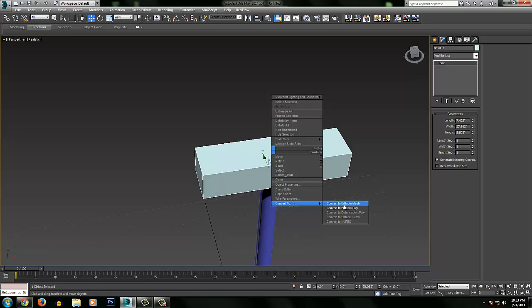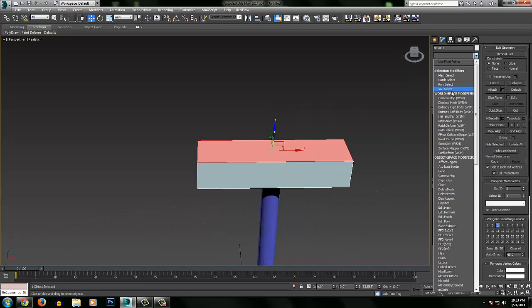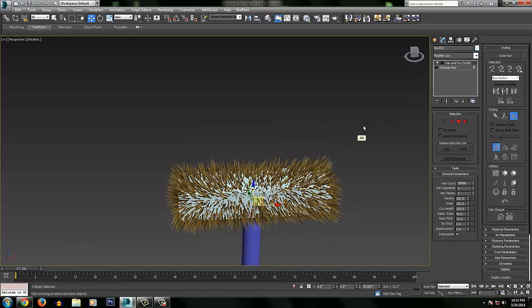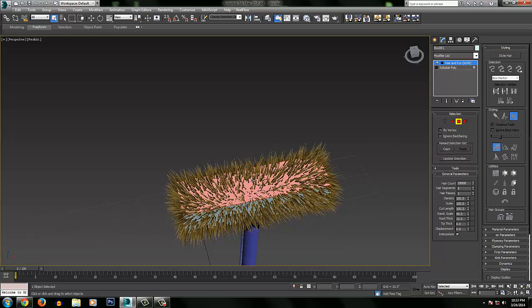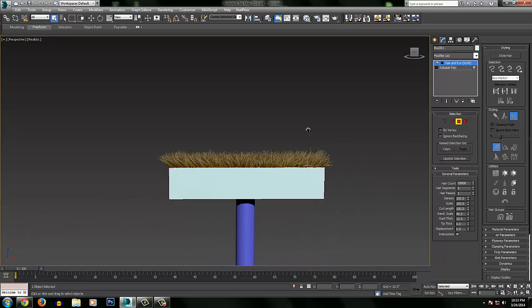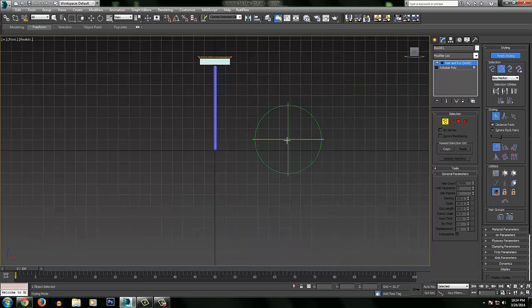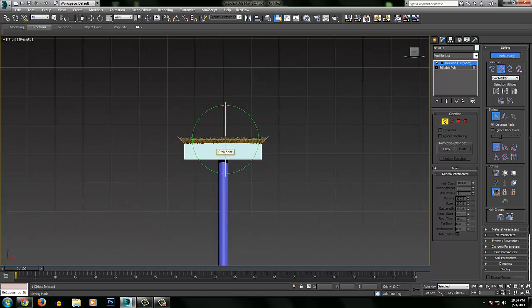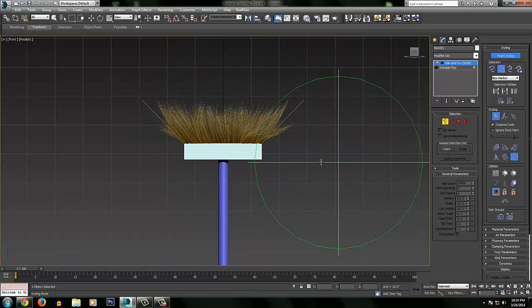So we convert this box to editable poly, grab the face here, and then we can add a hair and fur modifier. And we gotta redo that. In the hair and fur modifier, you grab this face and you update the selection, and you just have it there on that one face. And then we style the hair. Go to scale and scale that out.